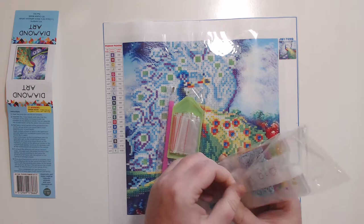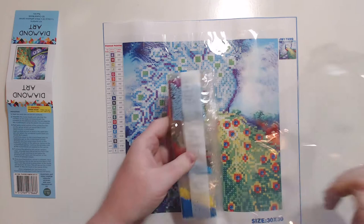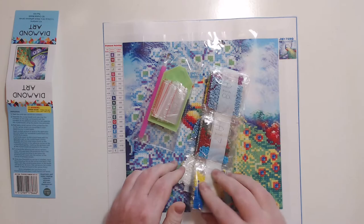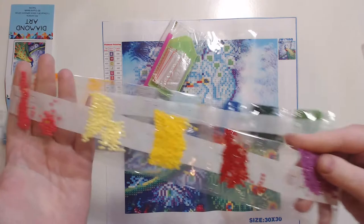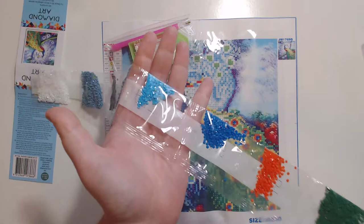Now, these are little faceted pieces of plastic. I think they're made of plastic resin. And by faceted, it means they're cut like a diamond. They've got tiny little cuts in them that make them catch the light. And in this set, you get a whole bunch of colors. There's 21 colors in total, all the way from a very dark green to the yellows and blues, and then a white one at the end. Some lovely greens. Lots of bright colors. Looks like it's going to be a lot of fun.